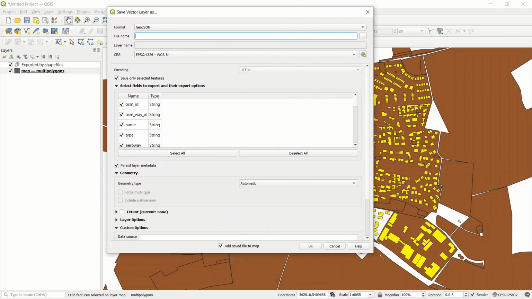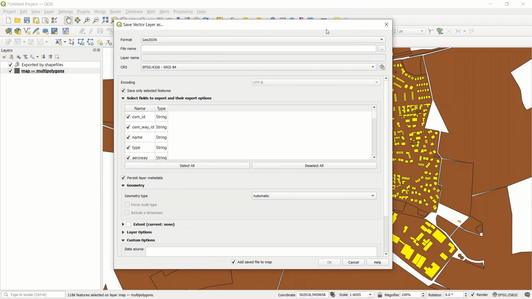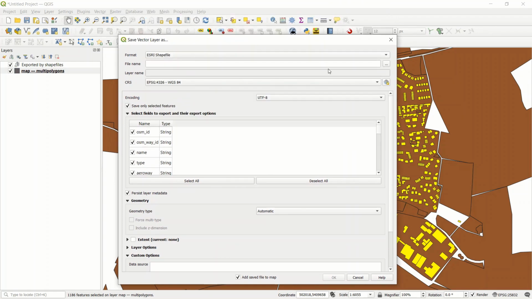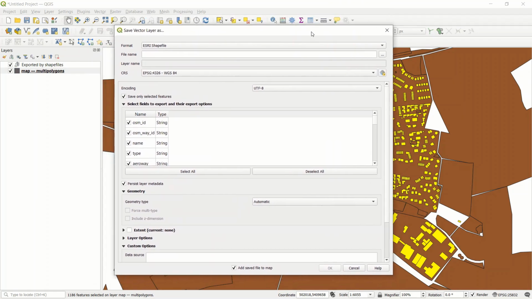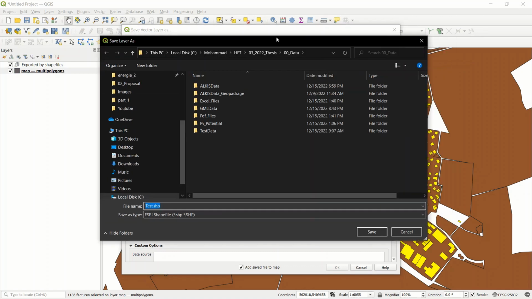The first thing that is very, very important, maybe you don't want to have some layers, I just keep it as default. And then the format is shapefile. I told you, most of the time, not most of the time, always now I'm using the GeoPackage because it's a light database and it's very, very easy to use.